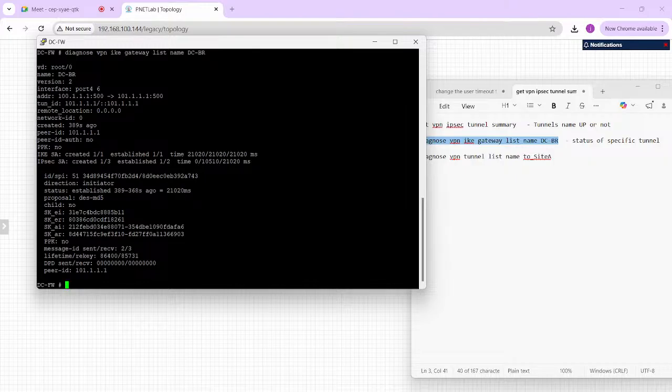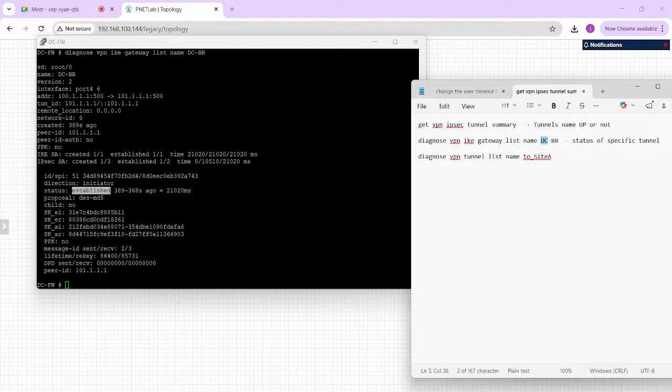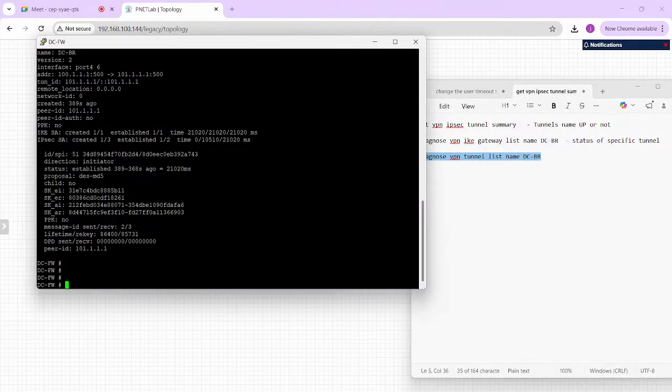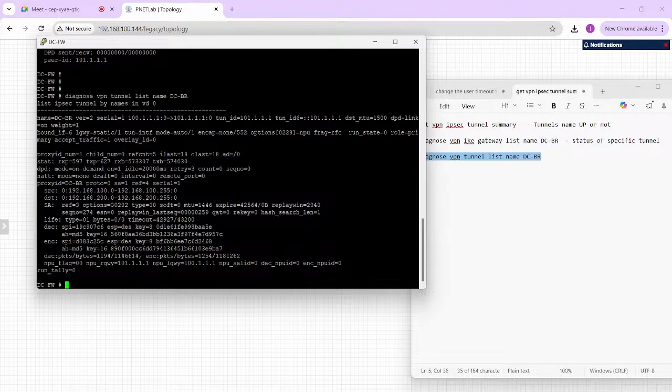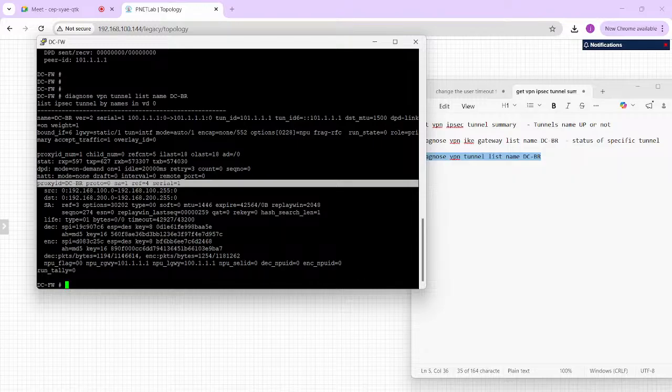Then I will check this tunnel. I'll get to know if phase 1 is in the established stage or in a connecting state. If it is in the established stage, then phase 1 is up and running. Then I need to go to phase 2. This would be the command to check phase 2. In phase 2, the major thing you need to check is this particular line. You see SA equals 1. The number 1 indicates SA proposals are matching and the tunnel is established. If you see SA equals 0, that means the major issue is in your phase 2 selectors only.